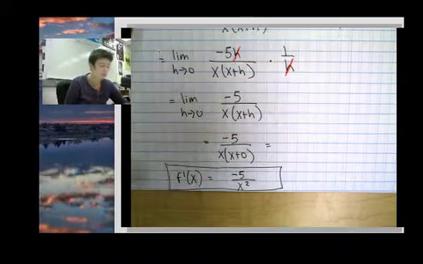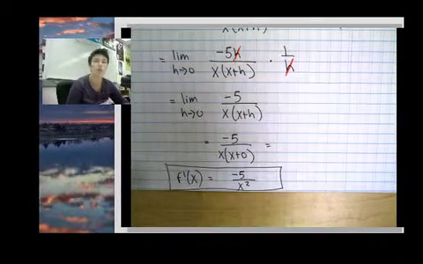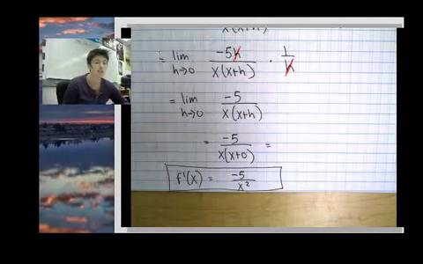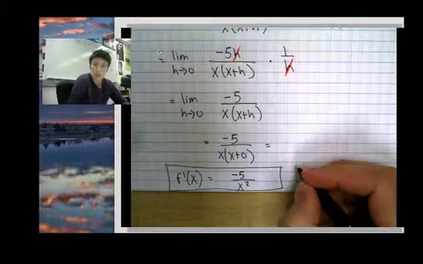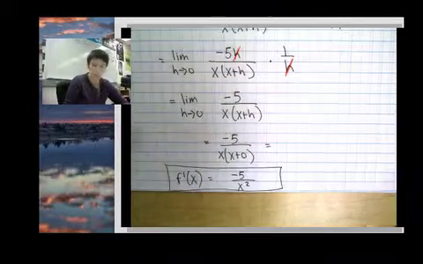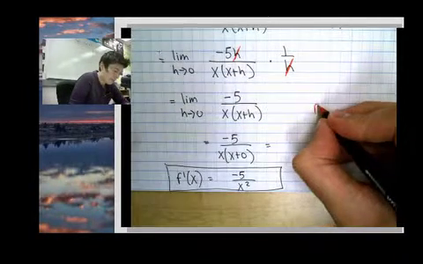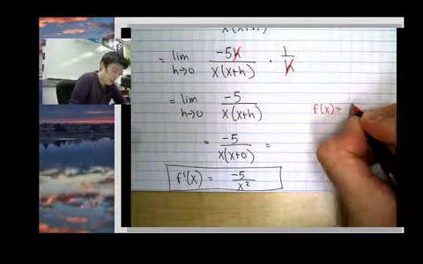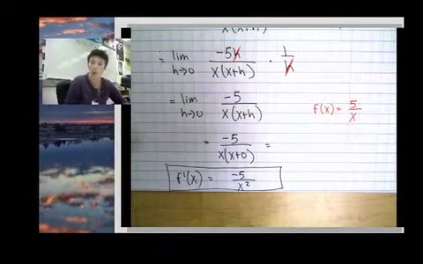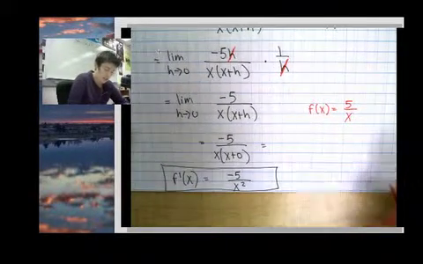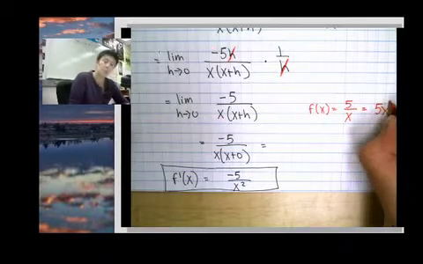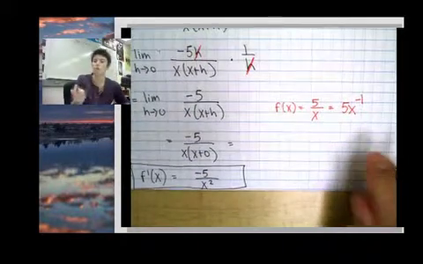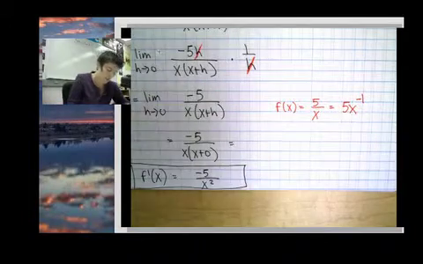Limit process. So that's kind of how you do a fraction one. You really should have that down. You should practice a few and make sure you can do it. It's easy to check our answer. We could have used the power rule. Remember what we started with. It was f of x equals 5 over x. The power rule is super fast on this. This is really 5x to the negative 1 power. So if I was going to power rule this thing, multiply the negative 1 down.